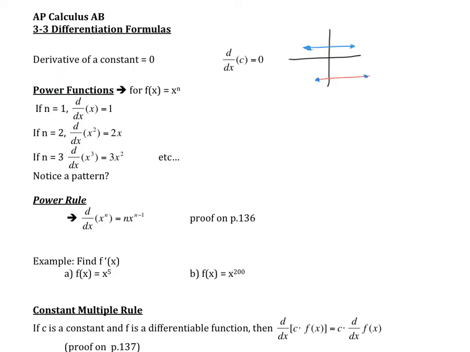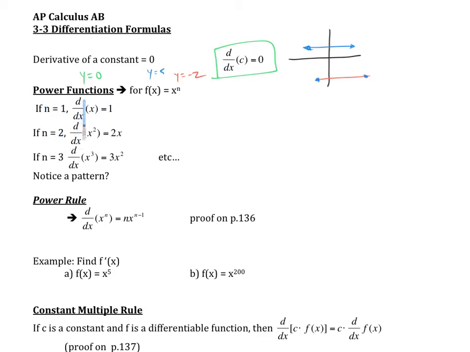Again, that's like graphing y equals 5, or y equals -2, or even y equals 0, right? Any of those derivatives, the derivative of a constant will be 0. Okay, so now we've got these power functions. So basically like a polynomial. So x to the second power, x to the third power. And you can even have fractional powers. It works with fractional powers. This is the power function.